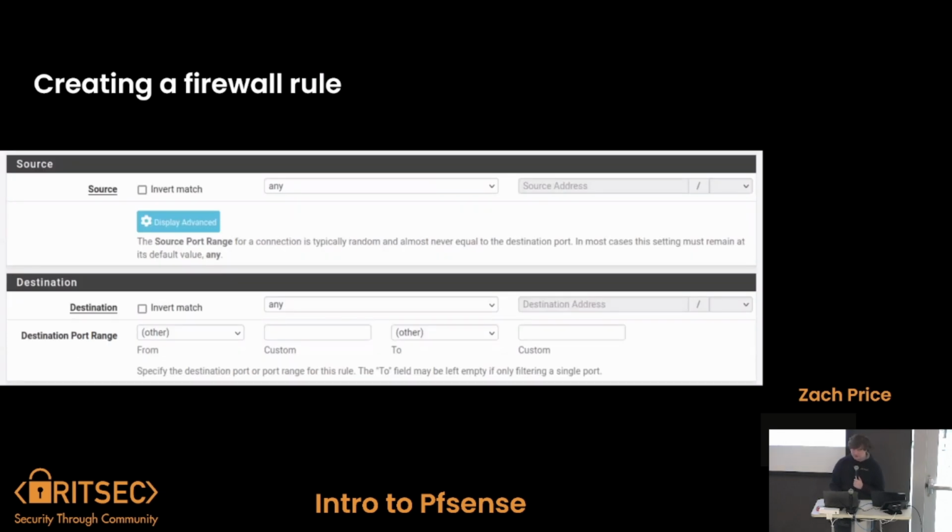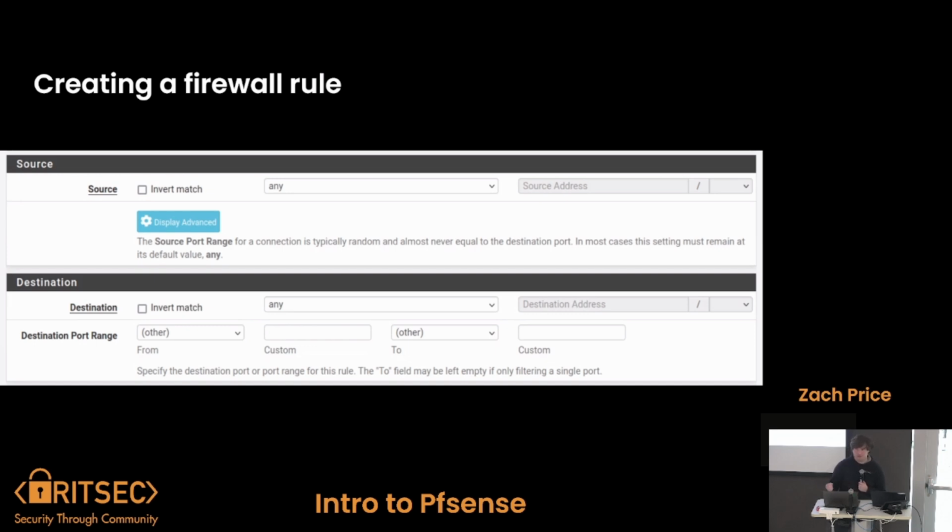You have your source and your destination. For your source, a lot of the time you don't have to specify, especially on a firewall rule on your WAN interface, because you're not really going to know who's going to be attacking it. But if you ever get an IP address from one of your team members about a red team thing, you can select a specific IP address, type it into that source address, and block that specific IP address, and it helps out a lot. And then for destination, let's say you have a web server on one of your WAN boxes, so any HTTP traffic coming in, you probably want to allow just for that web server.